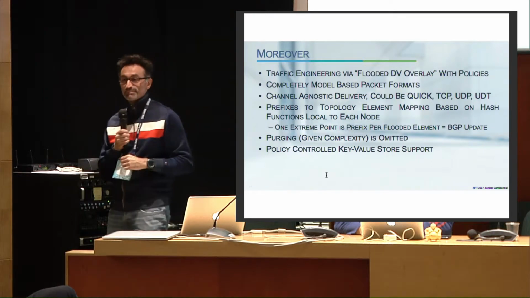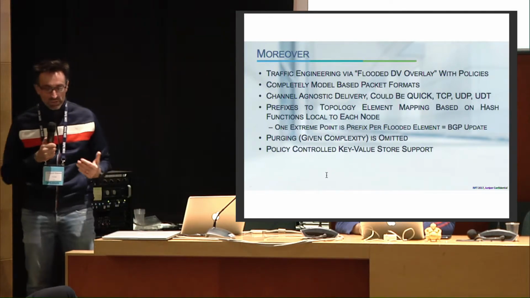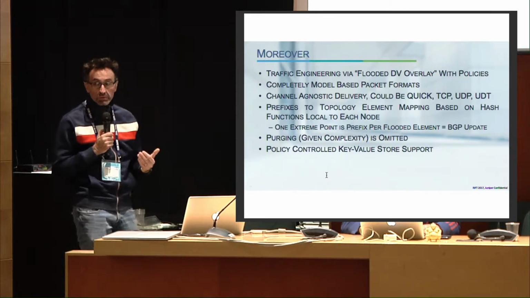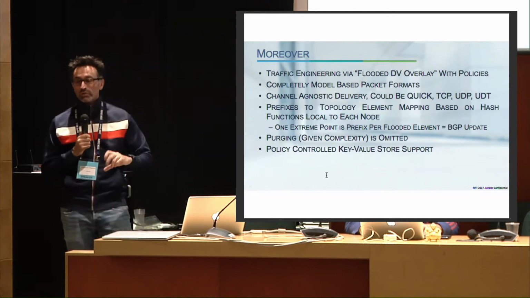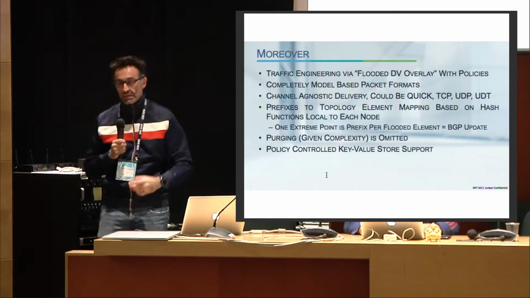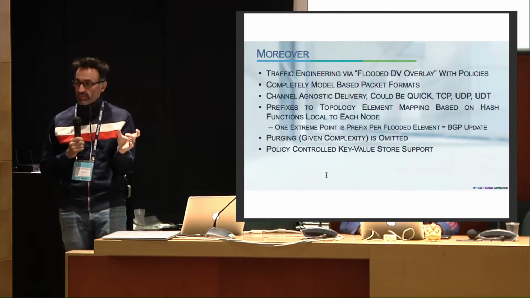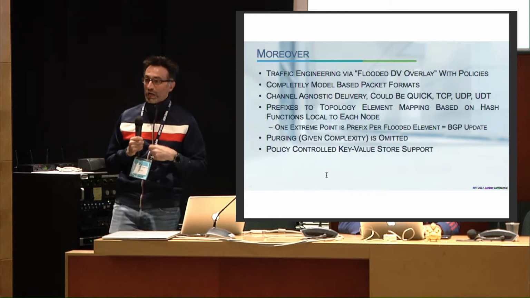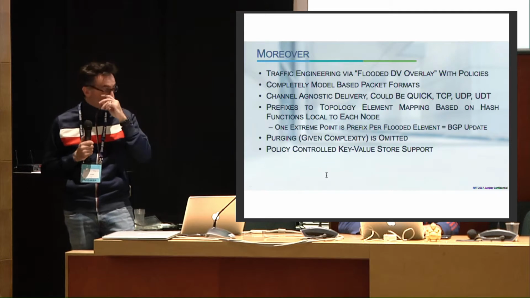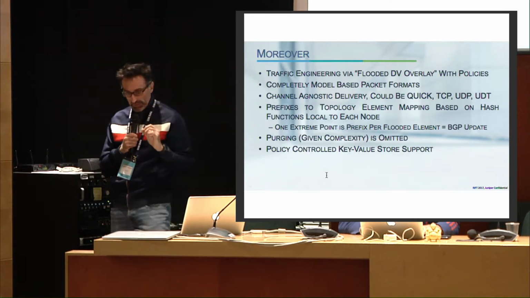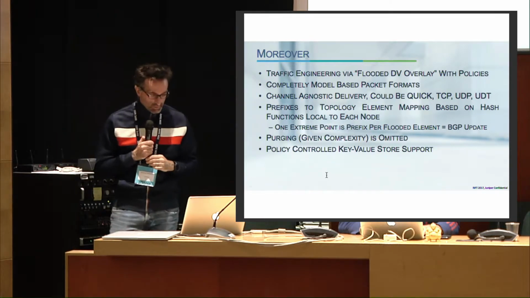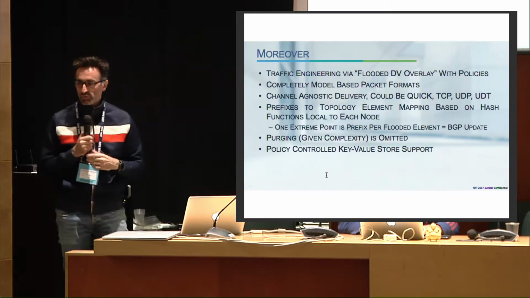There is no purging. So basically, the information never ages out. It will age out only when, for instance, a node restarts, then a new neighborship is built, and then by using sequence numbers, the new node will automatically purge the stale information. There is a quite interesting algorithm to do that, but go to the draft. Maybe you can understand it.